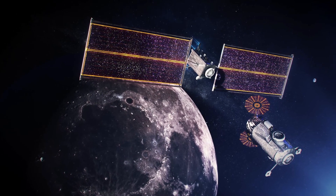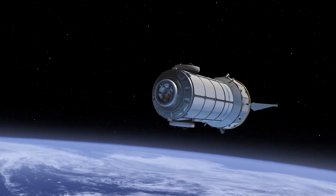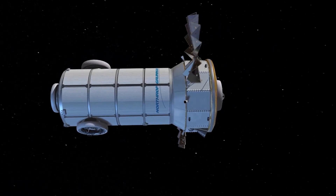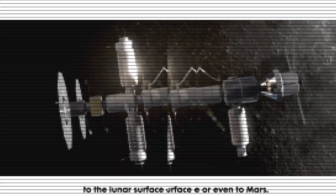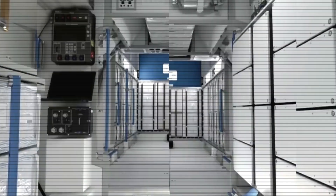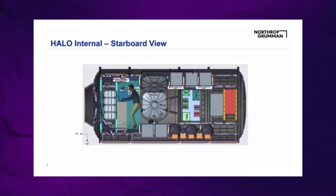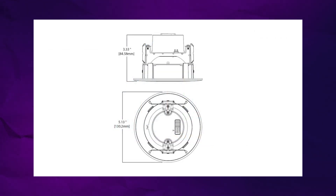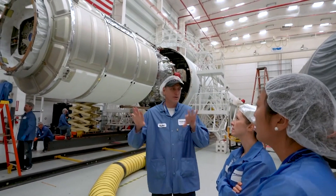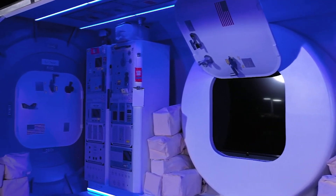The Halo, or Habitat and Logistics Outpost, is being manufactured by Northrop Grumman in the United States and will serve as the core module of the station. It's essentially a repurposing of the company's Cygnus spacecraft, which is the primary supply ship of the ISS. Halo is where the Orion capsule and HLS vehicles will dock and where the crew will live and work. According to Northrop Grumman, the Halo module has space for the crew to sleep and exercise, prepare food, and perform scientific experiments. At just 3 meters in diameter, the Halo is around 30% more narrow than the ISS core modules, and due to weight restrictions and design constraints, the Halo module will have no windows at all — which is probably the most disappointing factor for future crew members.